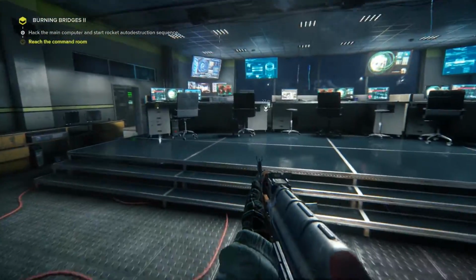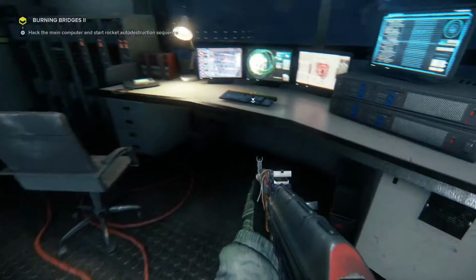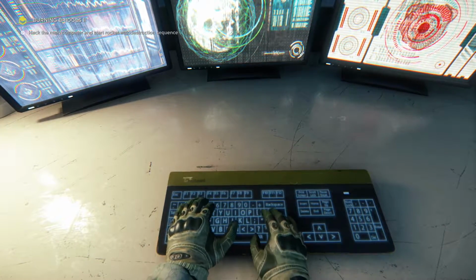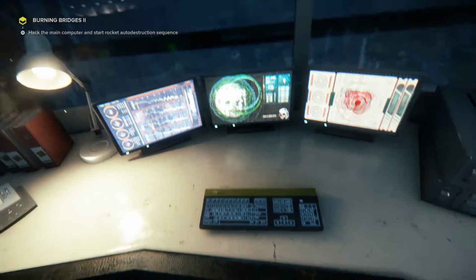I'm in the command room. Fine. Find the main computer and start the process of self-destruction. Hurry up. Once we're in the clear, we activate the self-destruct sequence and hope that'll do the trick.